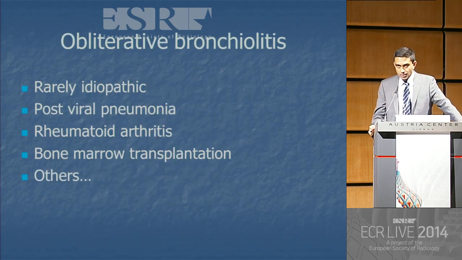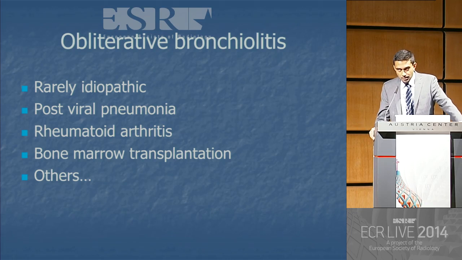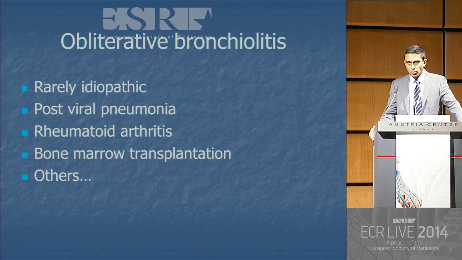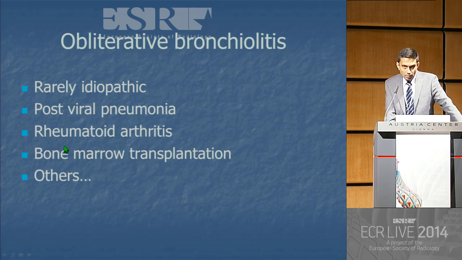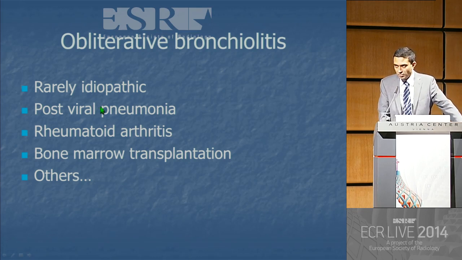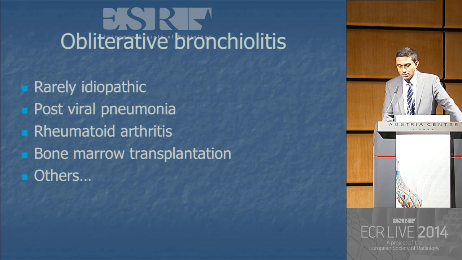Okay, I'm going to move on to the second type of small airways disease condition, bronchiolitis obliterans or obliterative bronchiolitis. In this condition, history is important because it's rarely idiopathic. If you can find out whether or not the patient has a connective tissue disease, a relevant drug history, or a bone marrow transplantation, that's all very important. It's much harder to identify whether or not they've had previous pneumonia, but if you can get that information, it's useful.